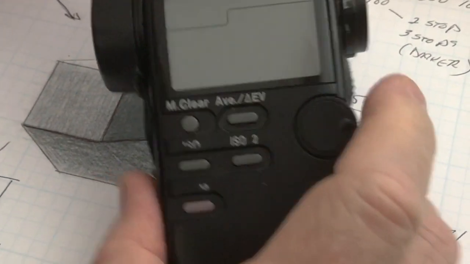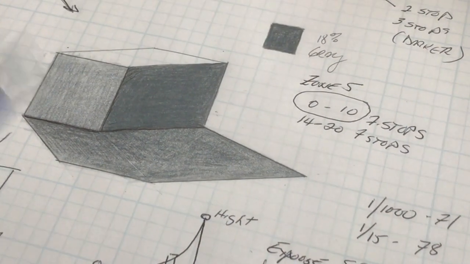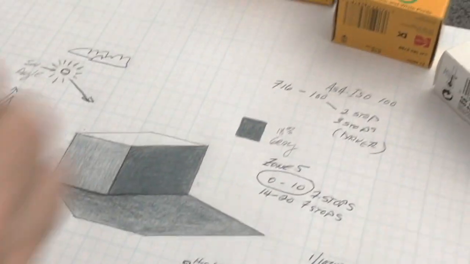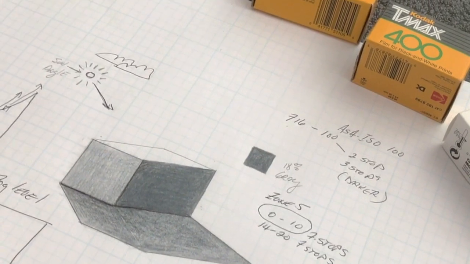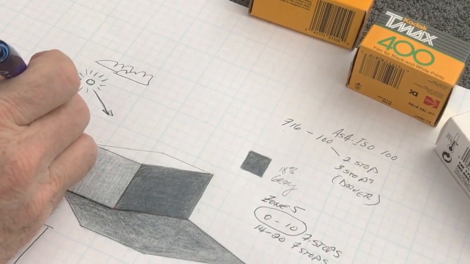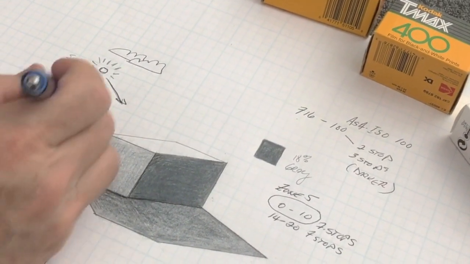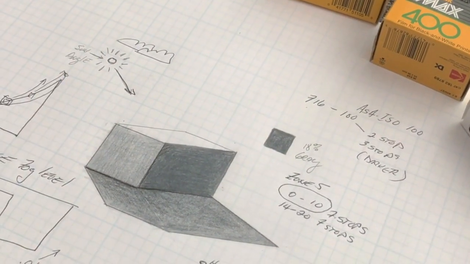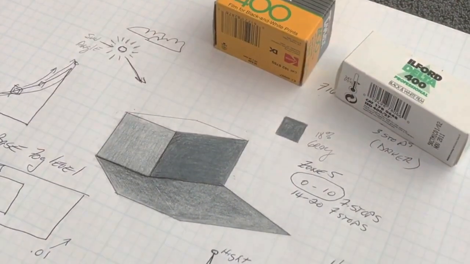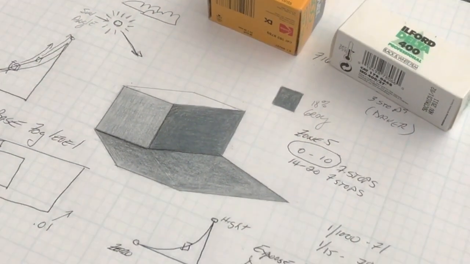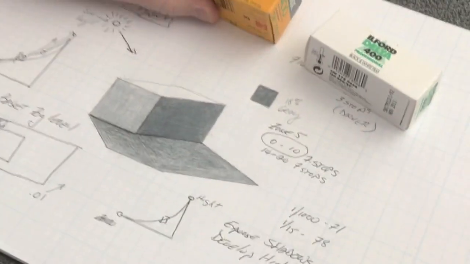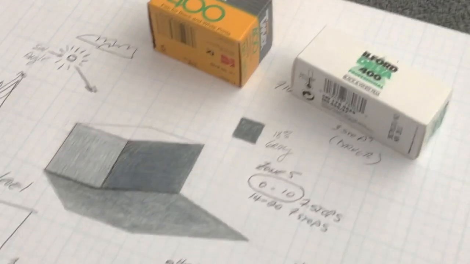So you want to remember that when you're dealing with exposure, film, and development, the choice of film is important. The wider the curve you need, the more you need a film that is capable of handling wider tonal values. That means you're going to be looking at things like T-Max, Ilford, there's some Rollei films, there's some other independent films out there that have the ability to handle these wider curves. The better the formulation, the better it is.